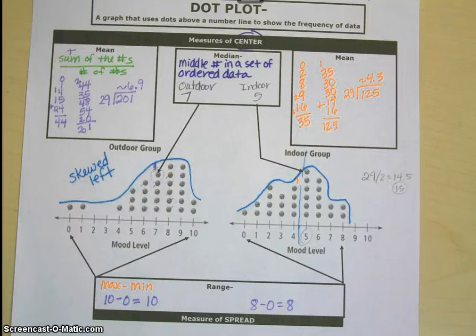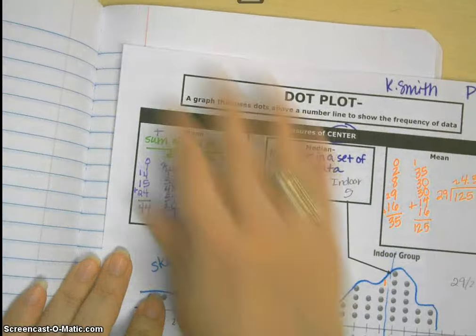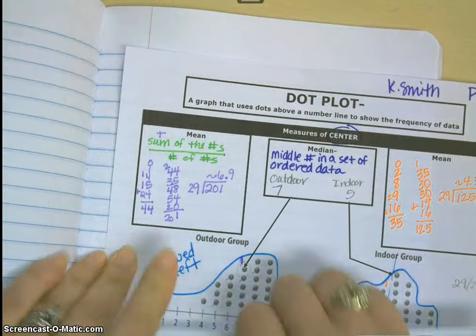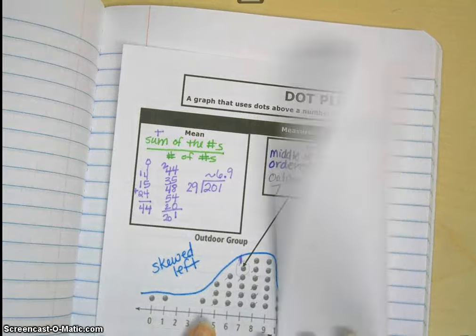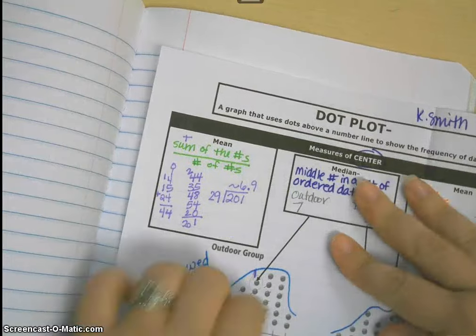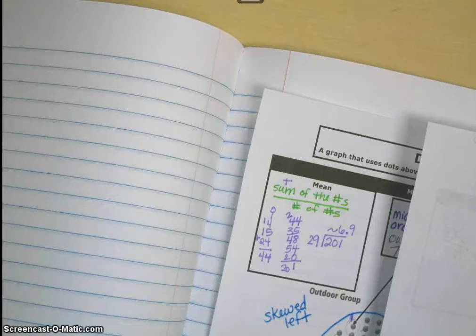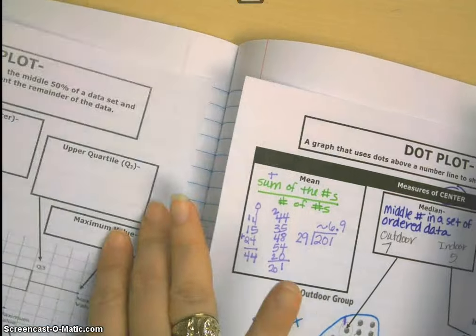All right, so now you're going to take this and put it inside your notebook. You'll just open your notebook up. You'll actually put your one from yesterday in here too. You're going to put your notebook down. You're going to glue it in like this, and then you'll fold it up and over, so you can still read all your information. You can open it up and look at it still. And then you're going to do the same thing with your box plot on the other side. You'll put it in, fold it, and fold it.